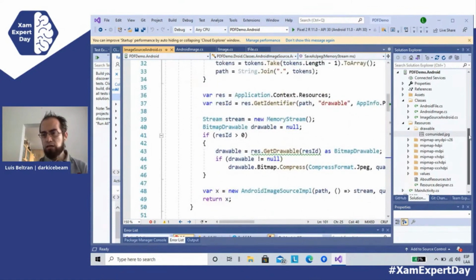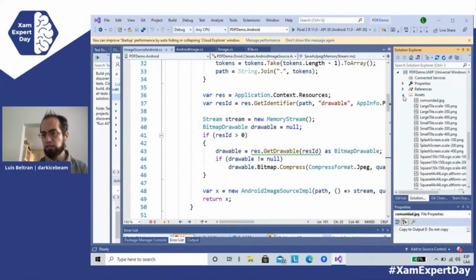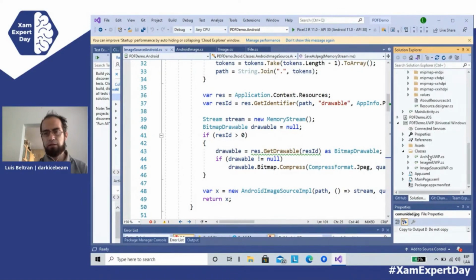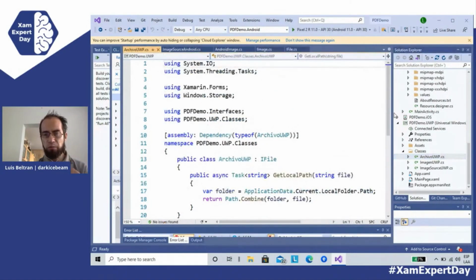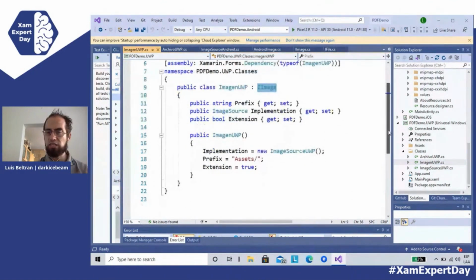And well, yeah, if you go, for instance, to the UWP, there are also the same requirements. Well, no, sorry, I have not explained this one. There is image UWP, which is also an image with prefix, implementation, and extension.